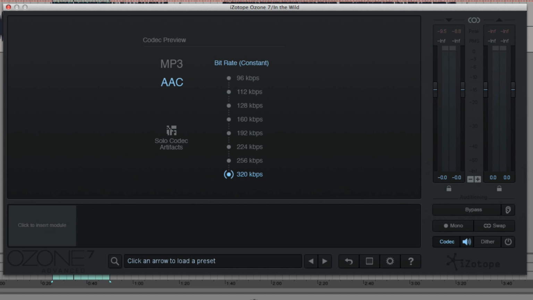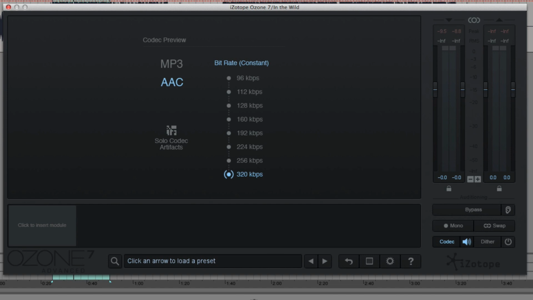Next, it can't support files over 48K sample rate. Most of us are going to be producing in 44.1 or 48, say for film. If you try and load a 96 file into it or a 192 file into it, it is going to do real-time sample rate conversion, which again is going to increase latency and increase CPU load. So it's designed for 44.1 and 48K files.